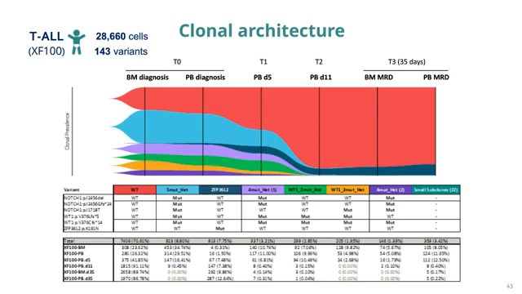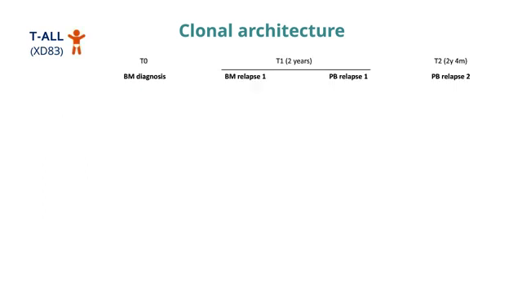So finally, I would also like to show you an interesting case to see how the leukemia evolved over a longer period of time and how it is at relapse. This is another patient from whom we have 4 samples over 3 different time points. The patient, after 2 years of treatment, relapsed. So we had the bone marrow and peripheral blood sample there. And after the patient started again with the treatment, 4 months later, relapsed again, and unfortunately passed away.